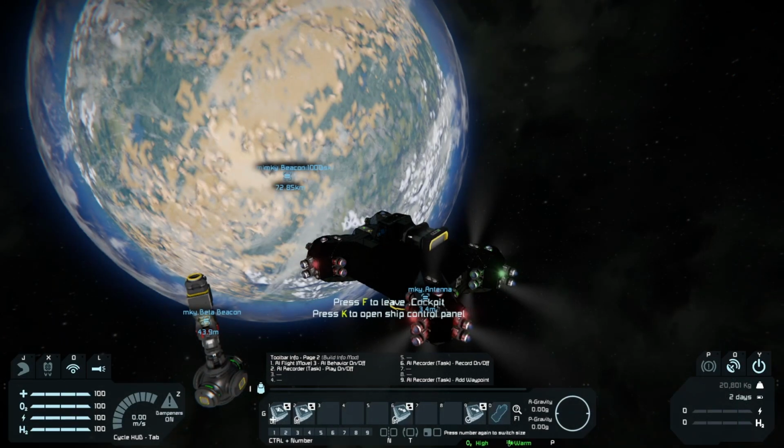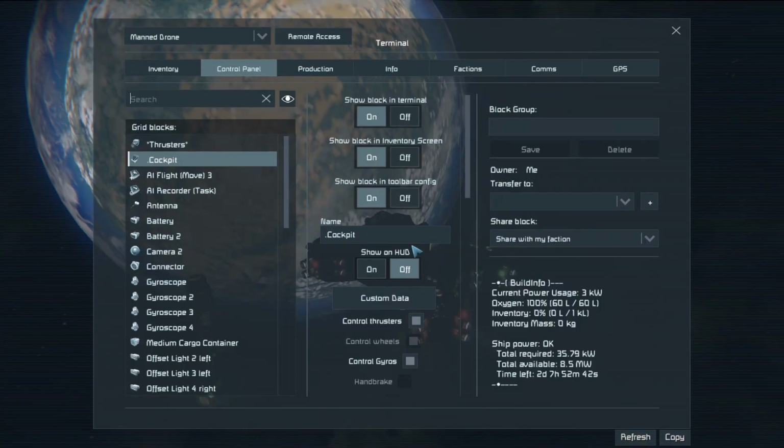Okay, so I've pulled myself a little bit farther away from the connector there, and that's because I'm going to record a small path. And there's one thing you need to remember. You need to start from the start point, and your last point needs to be on the dock.